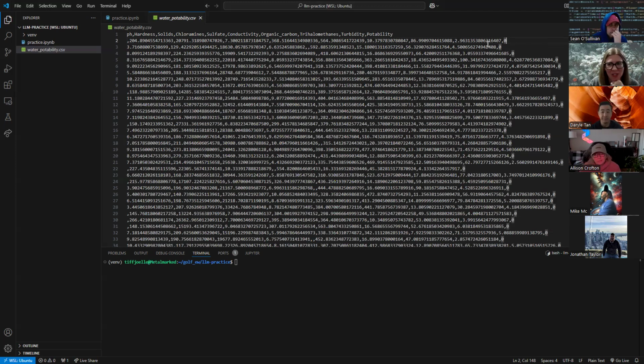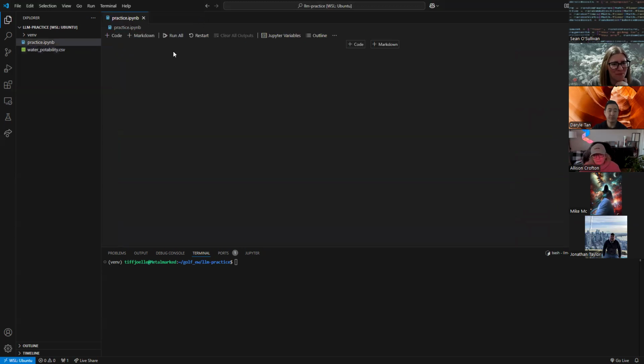Our model is going to output something between 0 and 1 that gives us the likelihood of whether this water is potable. Okay, so we're going to build a model today that's going to take in all these pH, hardness, solids, all the rest of this. It's going to take this in and give us a guess on can we drink it or not. So that is our goal today with this CSV file.